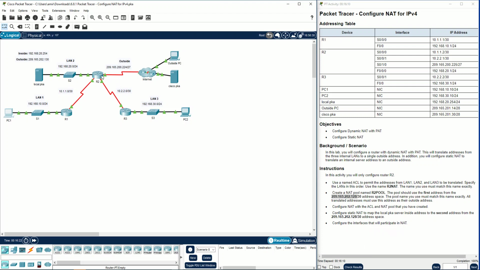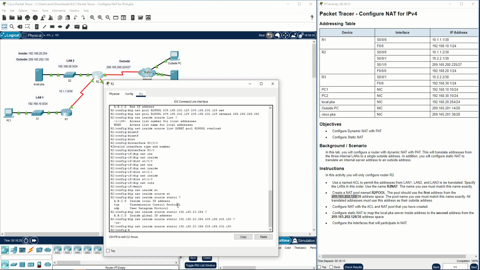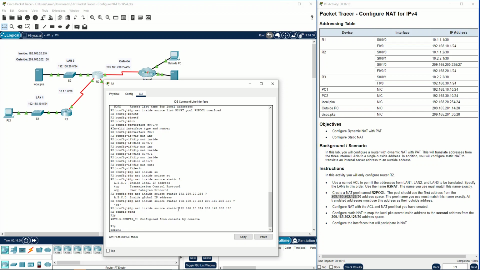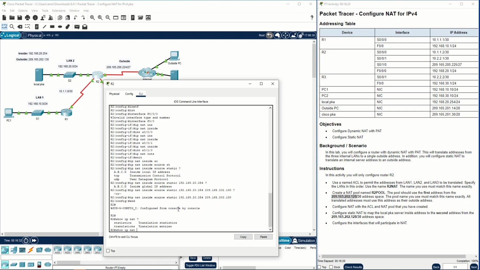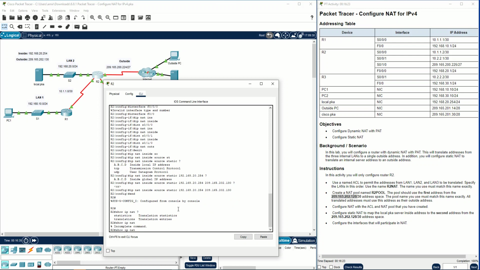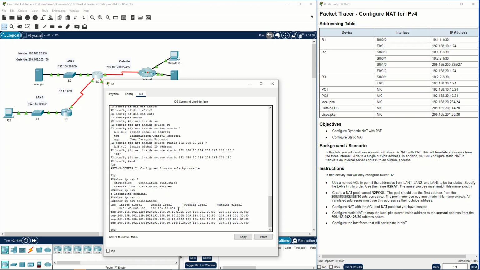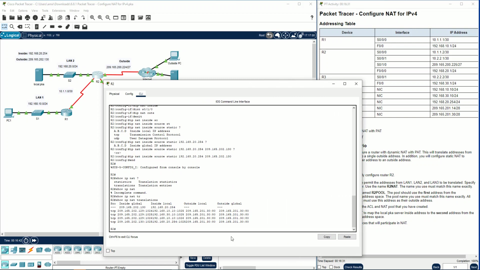And also you can, for example, go to router 2 and write here show ip nat translation, and you can see how many times you have used NAT, and you can see inside global, the inside public IP address 130, and it means the local PCOA server, and also inside.